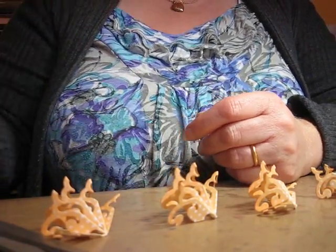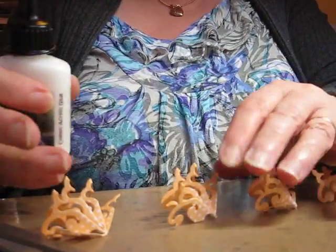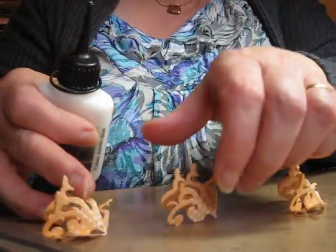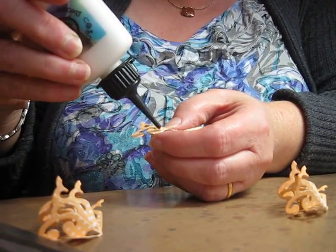Check it's glowing. Yes, it is. Okay, so now sticking it together. This was the tricky part when we were doing the class at Alien Island. But if you keep them, as I said, in the different patterns in the right order, then hopefully you won't go wrong. So I'm going to pop a little bit of glue down here.